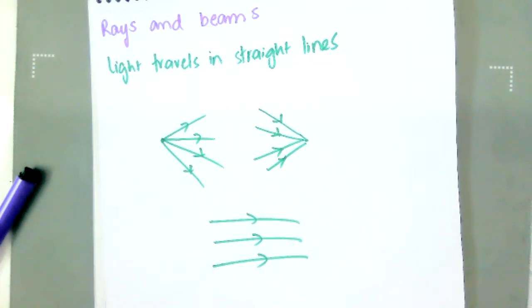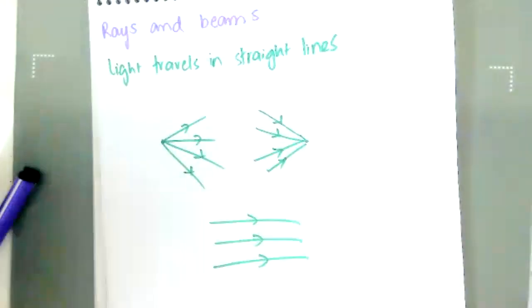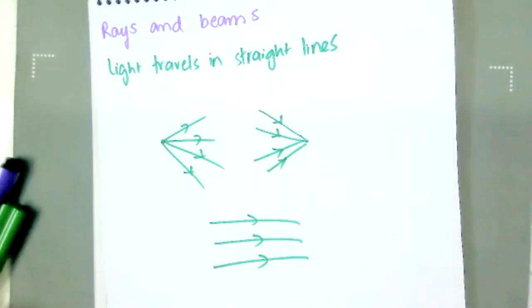Also, if you look at figure 26.3, you can look at the book for a clearer picture. You can also sometimes see the beams at your window and even in the forest, because the particles in the air reflect the sunlight. When the sunlight falls on the dust particles, they reflect it, and you can see how the light is traveling in straight lines. We also use the same phenomenon for Brownian motion.